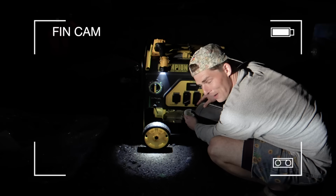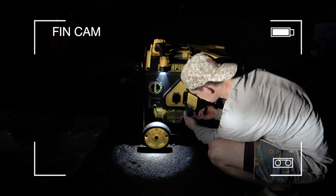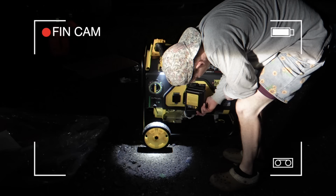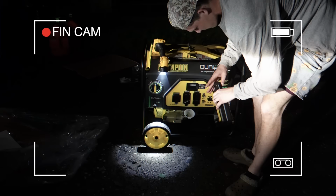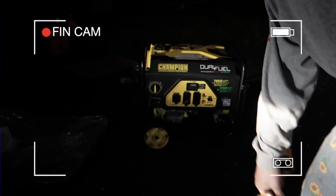Oh, so stupid. Right, that made this pretty easy. I didn't even have a thing to unscrew that I could have messed up, at least this far. Probably have to change the oil later. I've really been trying to cut this stuff out of my life, not just for environmentalism, but for my sanity and for my masculinity, so I don't feel like such an idiot every time I ruin it. Wow, it's pretty damn full. But I guess you put the cap back on, everybody probably really cares about seeing that. Alright, now it's oiled up. We're almost good to go here.